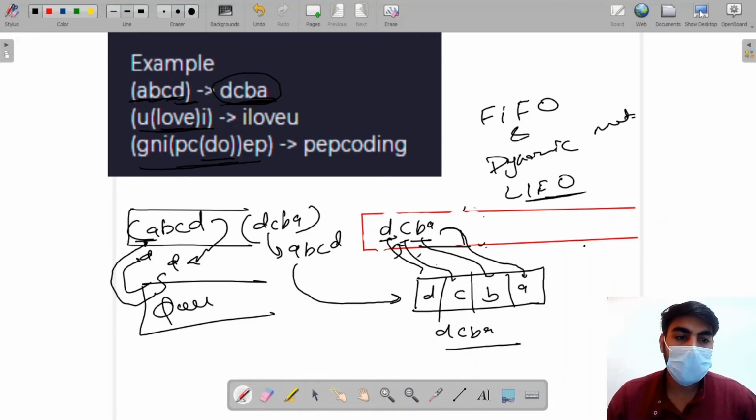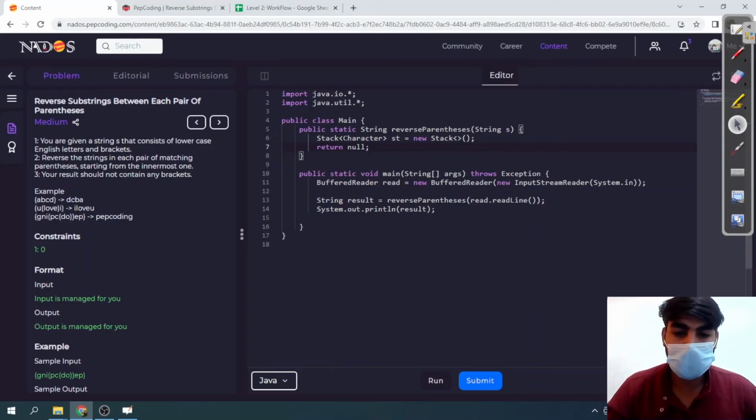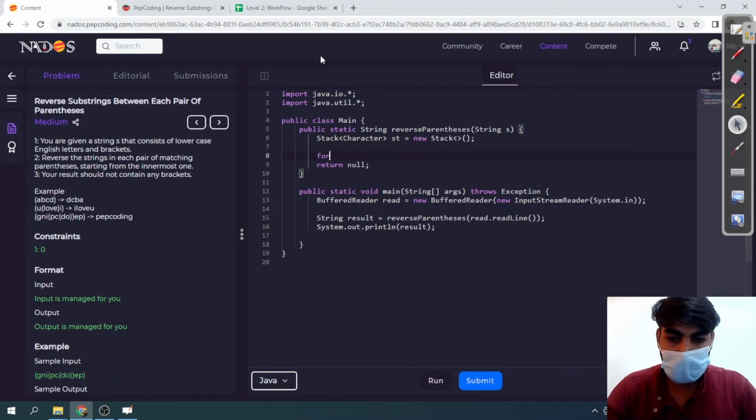Let's move to our editor. Now in the editor you can see here we have a stack of characters. Now what we have to do is start iterating from i = 0, i less than s.length, i++.